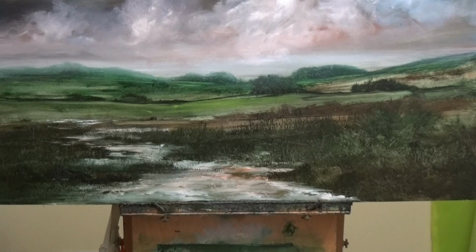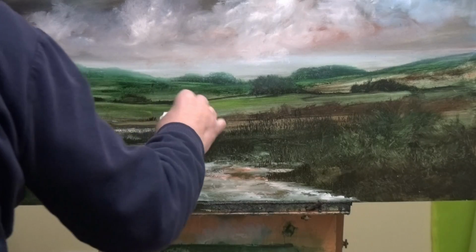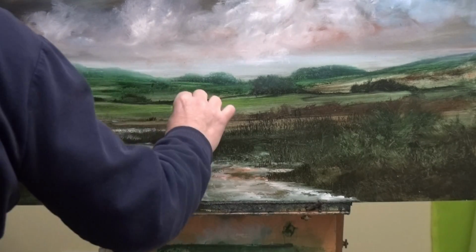Somebody said at the end of my video, quite often the final picture, you see it and it's darker than the video. It's because I use my Nikon camera, and it's a good camera, it's high resolution, and it produces a much better picture. Now, video is not quite the same. I don't have the expertise to fiddle with the video to get the colour to match the painting exactly spot on. And of course, a lot of it is down to the settings on your computer screen too. They're all a bit different.